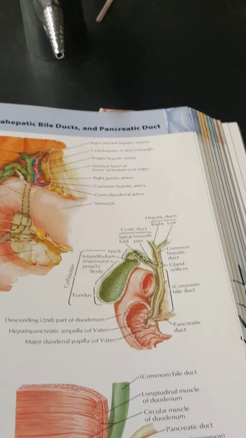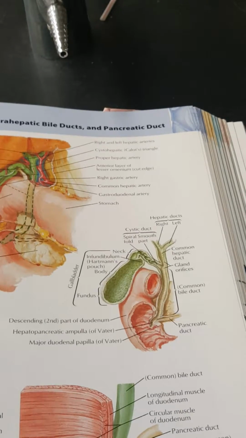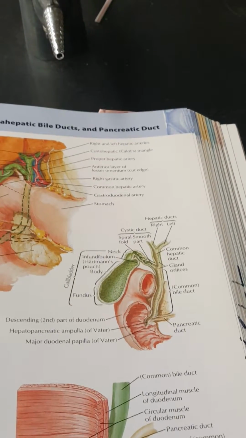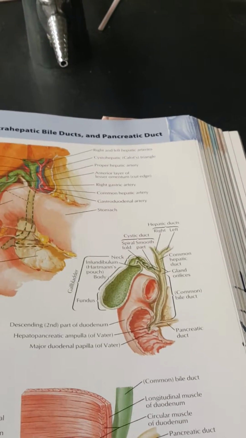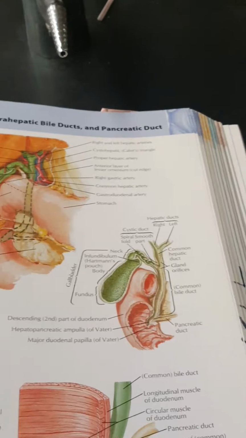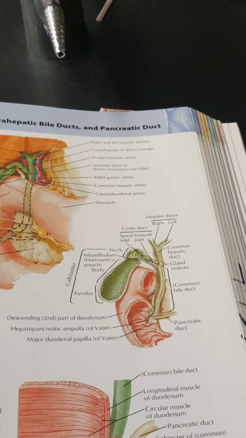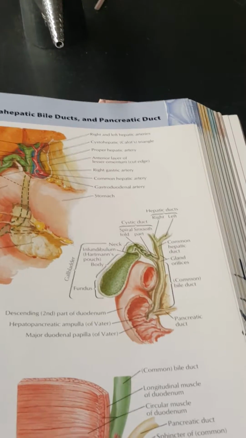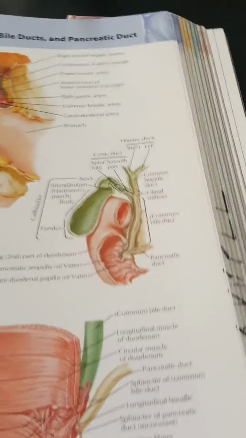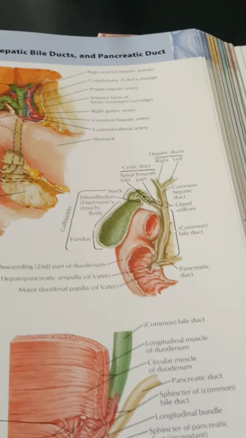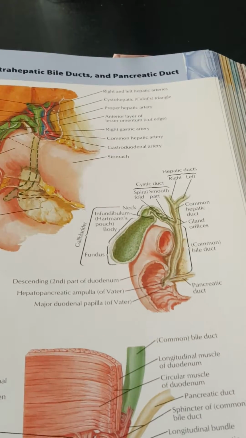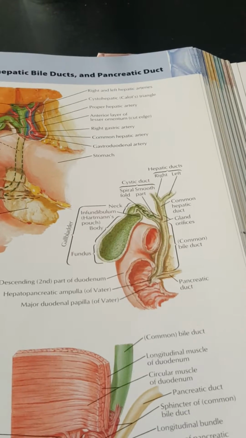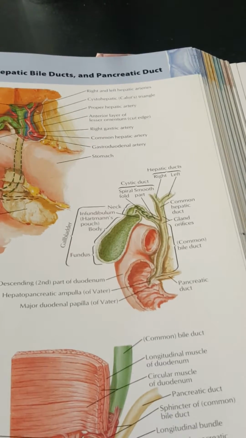So like, you know, when you're washing the dishes and you have all that grease on the pan, you just put a few drops of detergent on it and, boom, see how it breaks it apart into tiny little particles. That's what bile does. It emulsifies those fats, turns them into smaller droplets, smaller particles, so that the pancreas can more easily digest it. That's what bile is. It's stored in the gallbladder. It's produced by the liver.